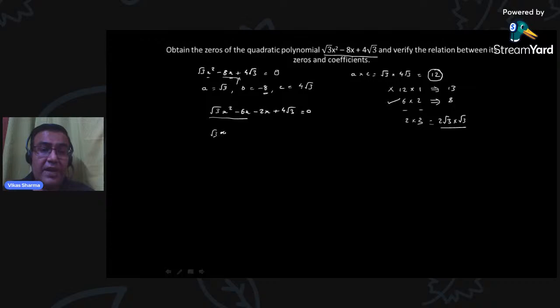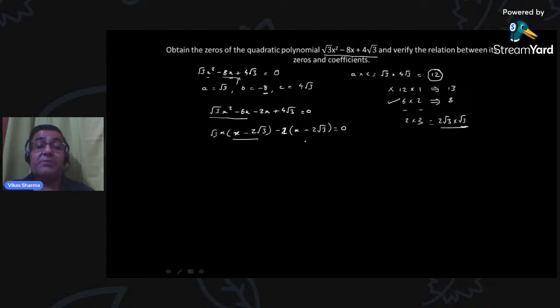So we can take root 3x as common. We'll be left with x here in the first one, and minus, because we have taken root 3 as common, we'll be left with 2 root 3 in the second term. Then here nothing is common, but I can take minus 2 as common. So when we take minus 2 as common, I'm left with x here. And because I've taken minus outside the bracket, I'll have to change this sign. So this becomes a minus, and 2 we have already taken common. So we are left with 2 root 3 is equal to 0.